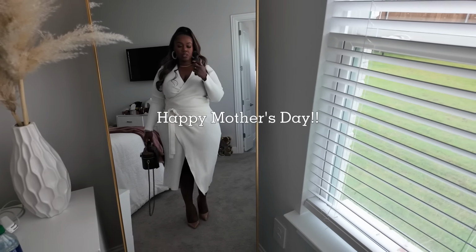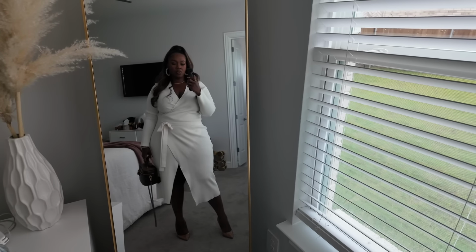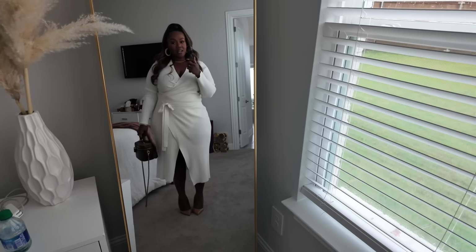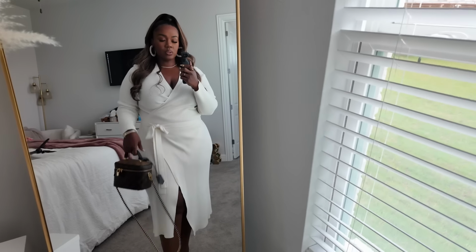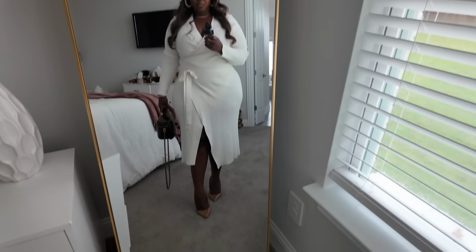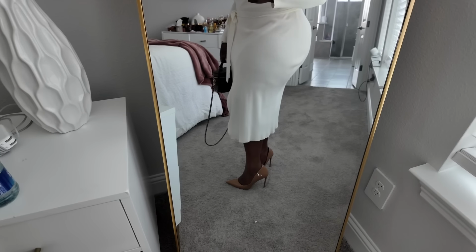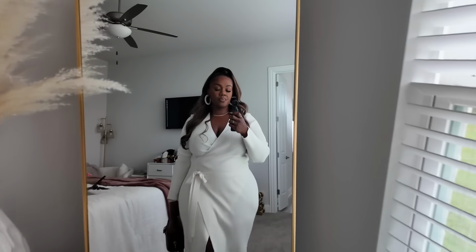But all right, y'all, here's our OOTD. This dress I got from Banana Republic over a year ago. I want to say I wore this exact outfit to the closing when I bought my house last year. So, repeat outfit. Louis bag. These shoes are from Steve Madden. Uh-oh. I told you I'm trying to figure this thing out. The shoes are from Steve Madden. I have had these for at least three or four years. They're very comfortable. Just an easy nude-ish heel.